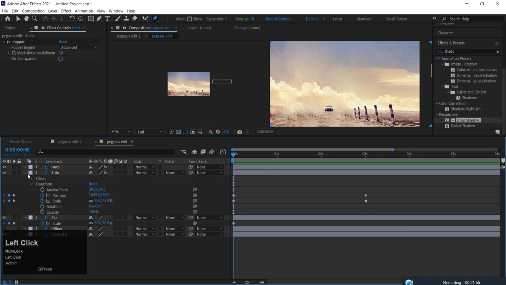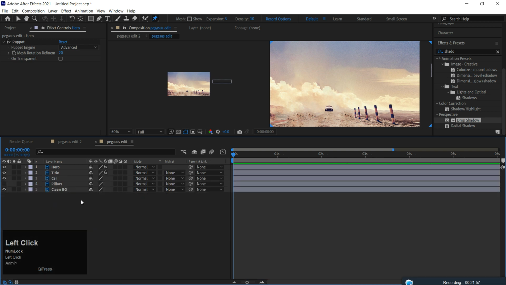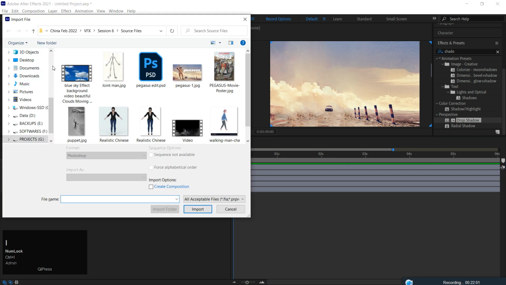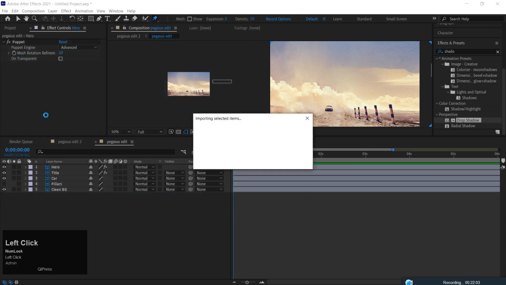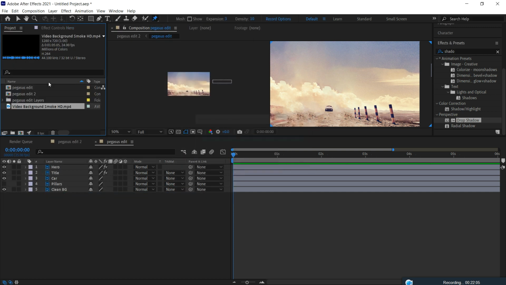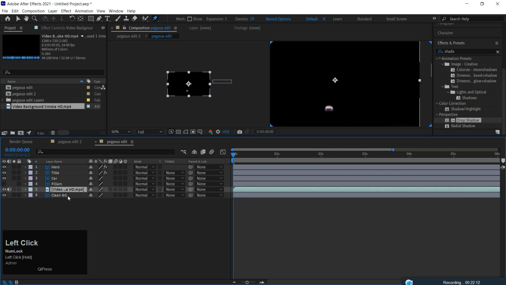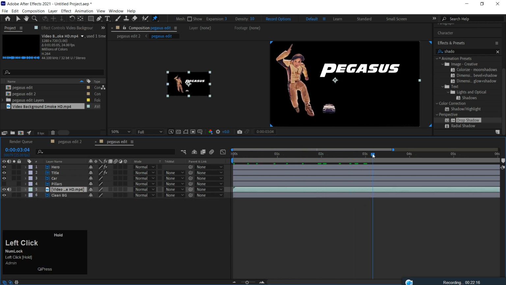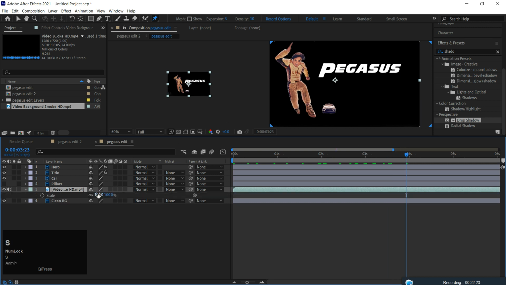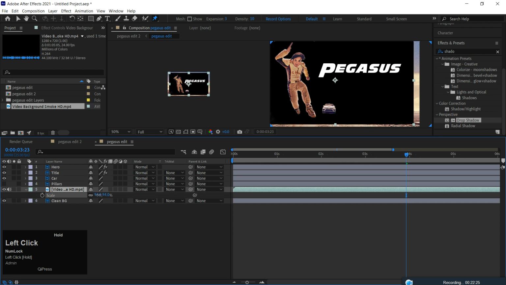Now, after understanding the layers here, what you have to do is maybe I'll import the smoke video that I had. I'll take this smoke and then put it behind the pillars. So clean BG, pillars, where is the smoke? Maybe the size of this is pretty big.